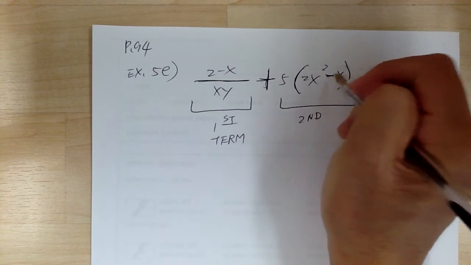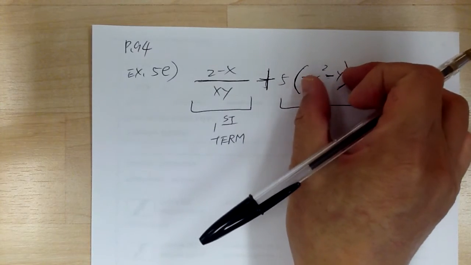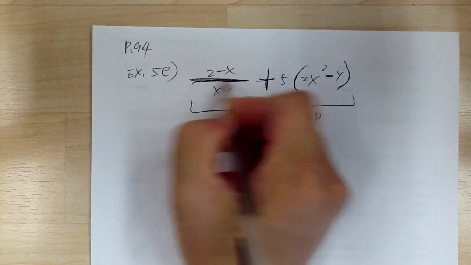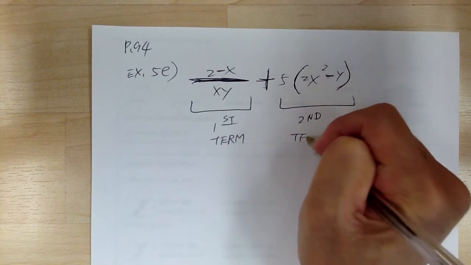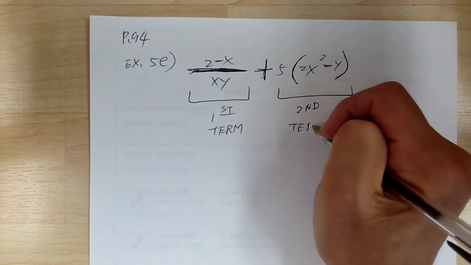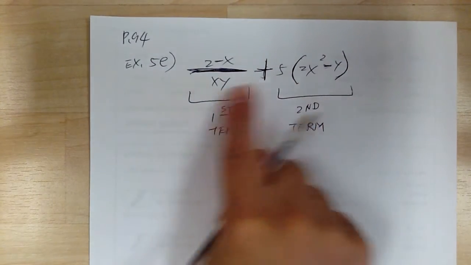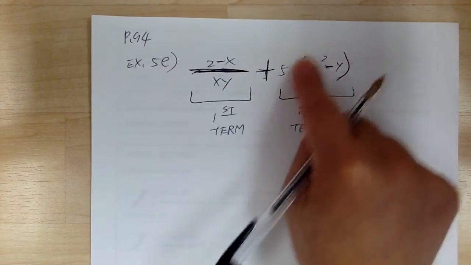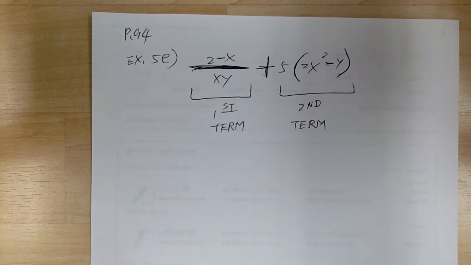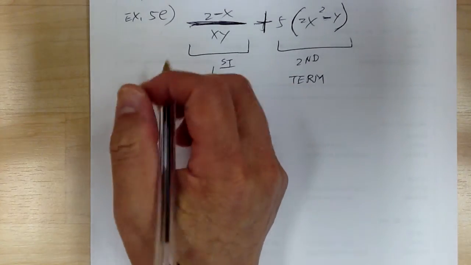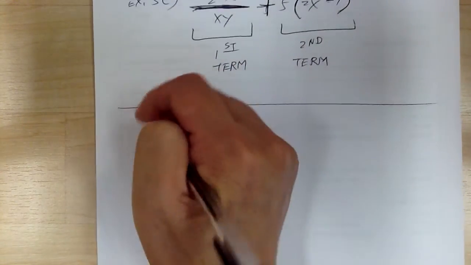Again, notice the addition and subtraction here does not count because it's inside the grouping symbol. Notice there's subtraction here, but this is in the grouping symbol. So when you have a grouping symbol, the addition and subtraction does not count. So in this case, you got 2 terms. This whole thing is 1 term, and this whole thing is 1 term. So you've got to be able to differentiate the terms. Okay, now let's go to page 94 and look at the next term. There's a lot of definitions.